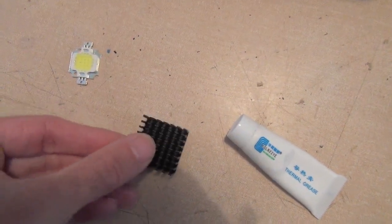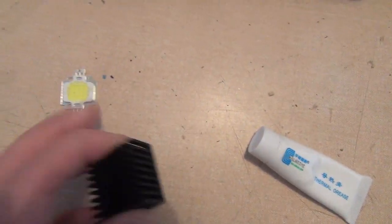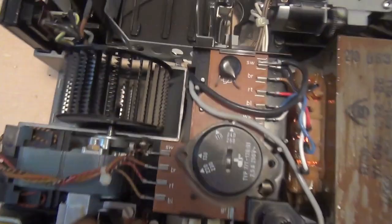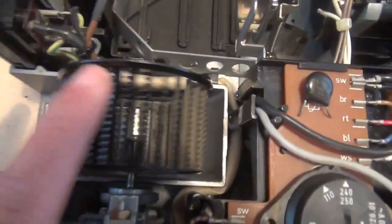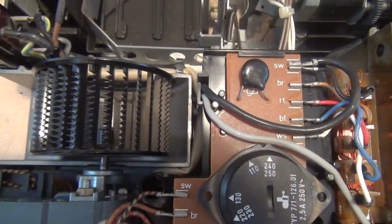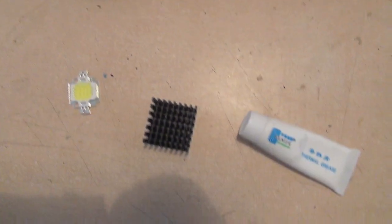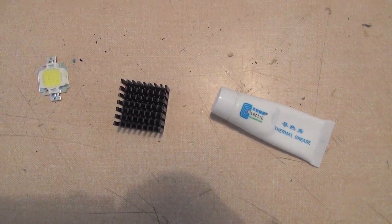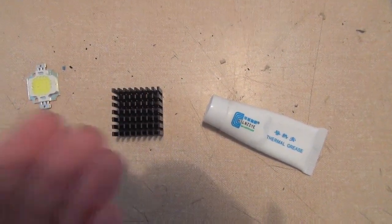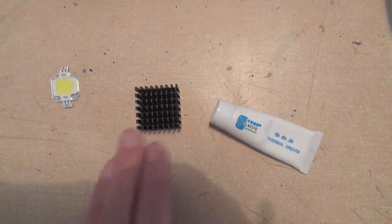The heat sink looks like this — aluminium, black coated, available on eBay, cheap enough. It's big enough to take the heat away from that little LED chip without the requirement for a fan. But of course the projector does still have a fan, and as you switch the projector on — obviously your old halogen supply has been disconnected — the fan will still run, so you've got some cooling there, and that's more than enough. The main work involved is obviously fitting this to something that holds it in the right position, very central to the condensers and the aperture for the slide, so that the light is evenly centered.